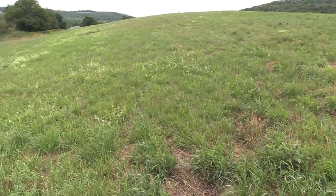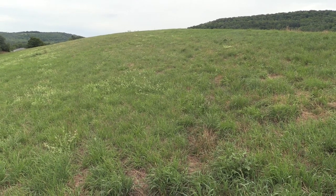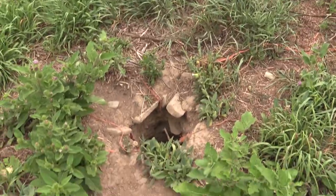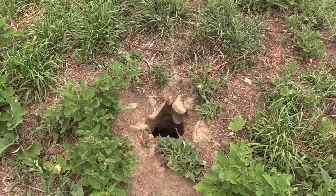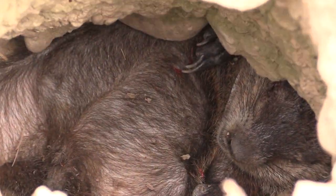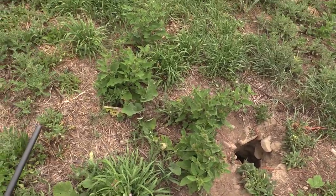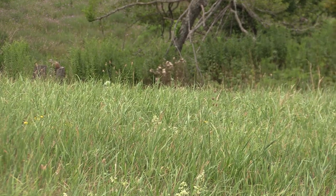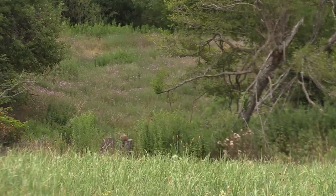Alright, we're gonna head back over this hill and try to get that woodchuck that I couldn't shoot earlier. I ran around so we'll see if we can catch him off guard again. I didn't get it on camera but I came up to him and he was just kind of hanging out at this hole, so I just shot him point-blank and he fell right down in there. That's cool — three for the day.